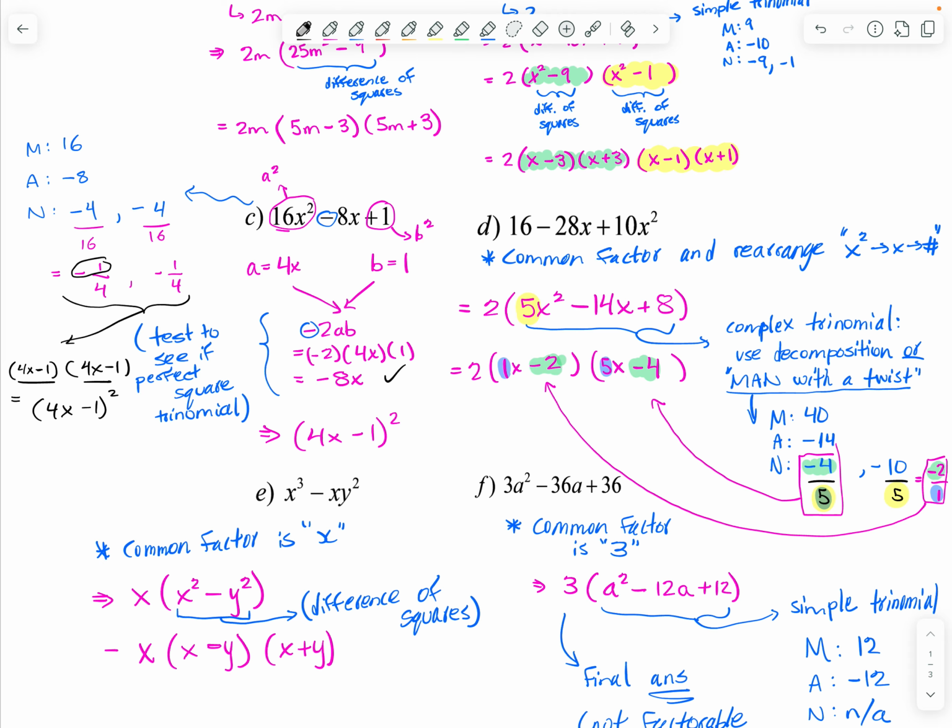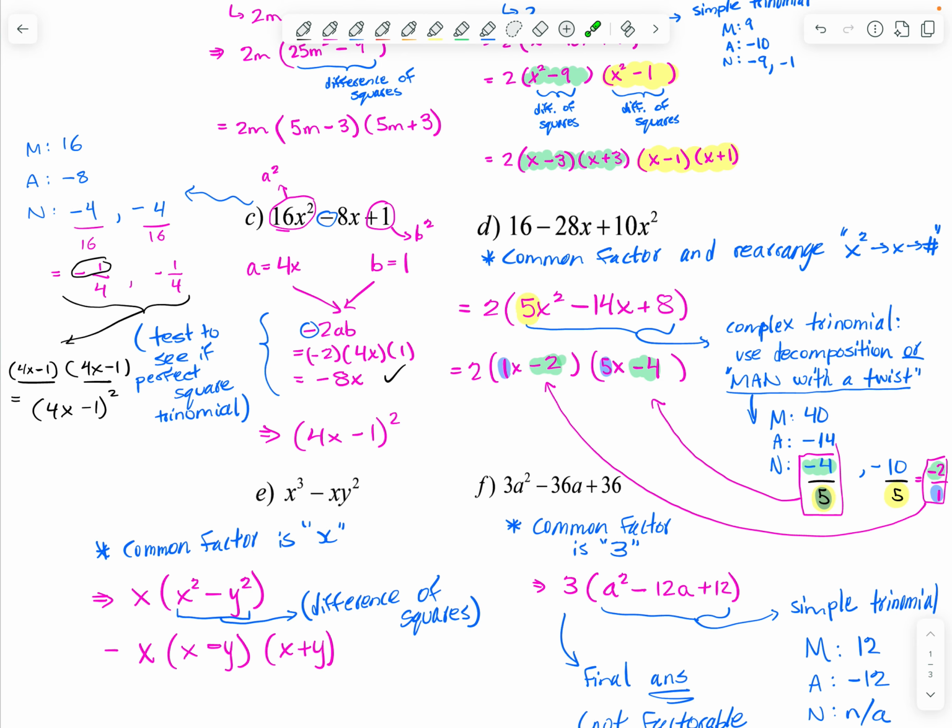So I could do this using man, but really that took a little bit of time. I could have just tested to see if it's a perfect square in the beginning. This is square rootable, this is square rootable. So a and b, now you want to multiply them, take the product and double it, and see, do I get an 8x? And so 4 times 1 is 4, doubled is 8. So it is in fact what I have here. So this is a perfect square. It's a minus here, so I'm checking the -2ab, and so I can write a minus b right here and then square it.